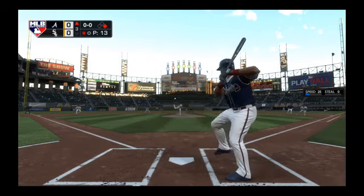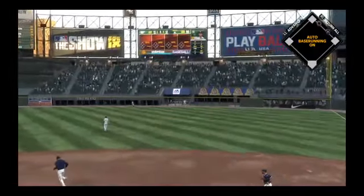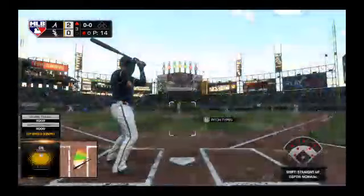Here's the first pitch to him. And he gets around on one and hits it high and deep to straightaway right. Out of here into the visitors' bullpen. Here's Austin Jackson, the center fielder. A base hit in his first trip.